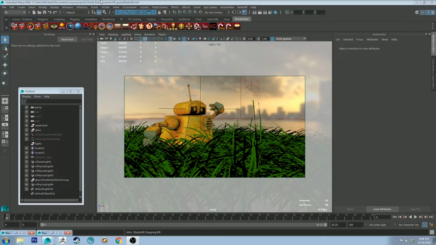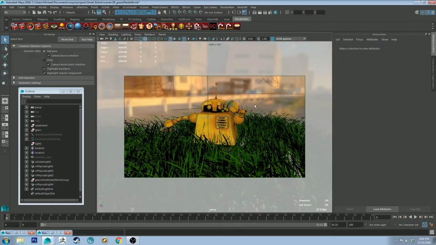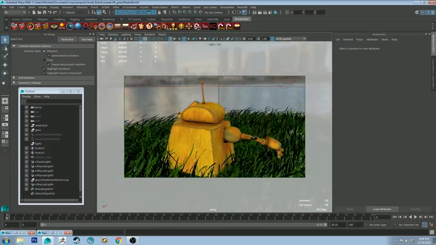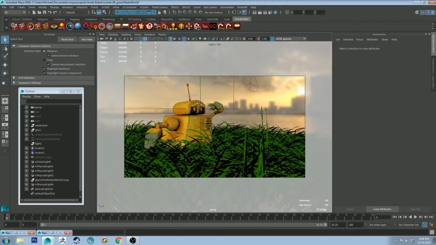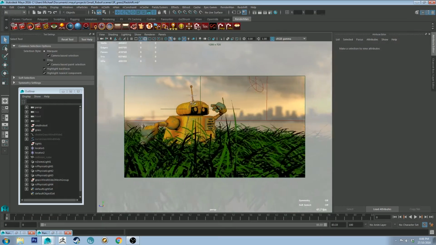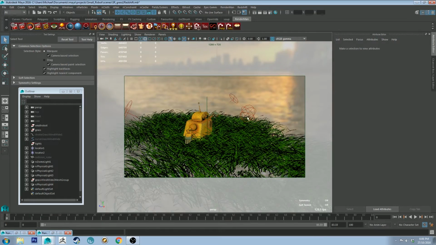Today I'm going to be talking about Redshift, which is a renderer which I read about in a 3D magazine while I was waiting for a train once, and then I promptly forgot about it until recently. And I wanted to show you guys this renderer because I'm just going through a trial period with it at the moment, and it's really cool and I am thoroughly impressed so far. So I want to show you what I've got set up here.